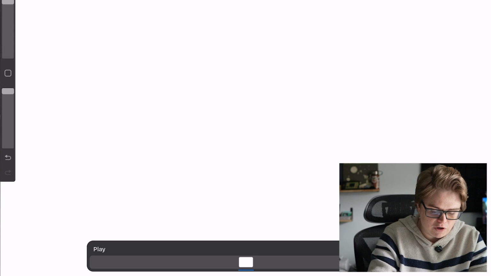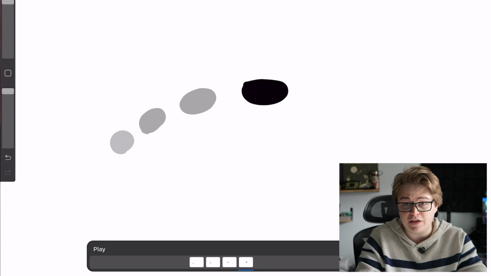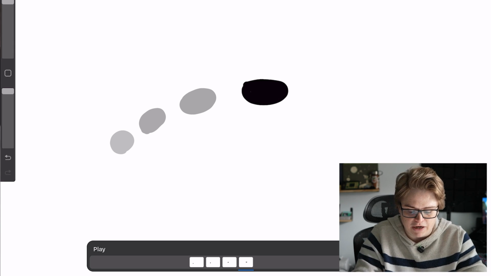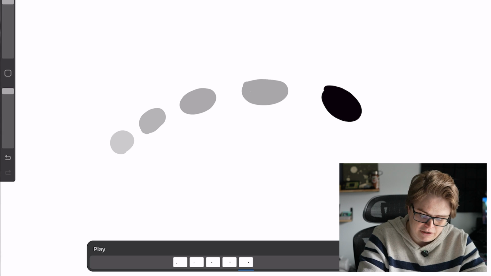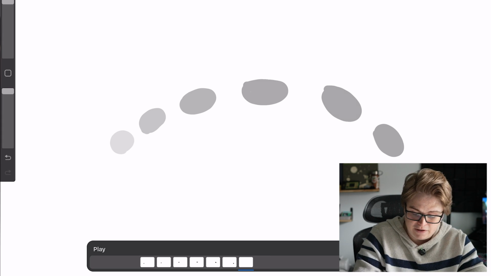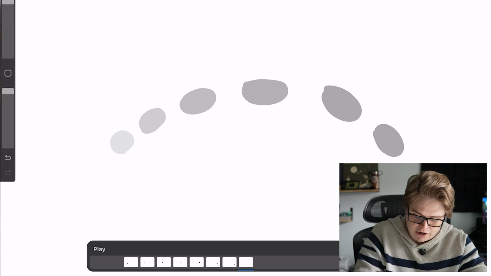I am going to start just drawing a ball. And as you can see, while I'm drawing, there's little slightly opaque, like little ghosts being left behind my animation. What is happening is it is showing you where your last frame was, and in this case, multiple last frames to help you while drawing your next ones.